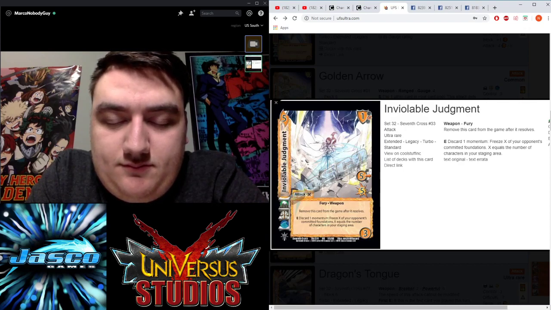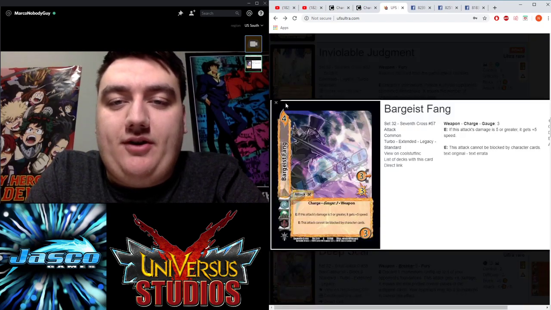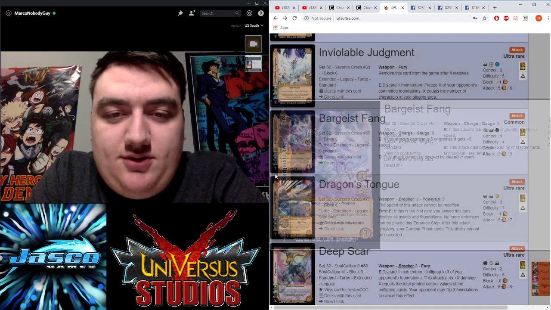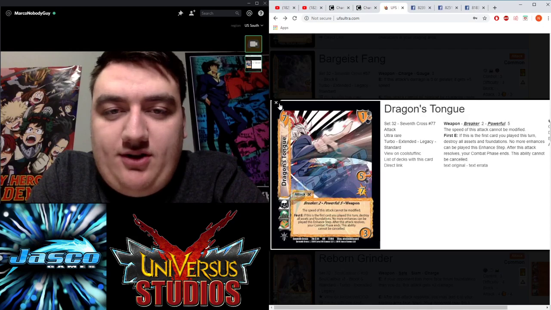Enhance discard momentum. Freeze X if your opponent's committed. X equals characters in staging area. Now we're talking. Kicks itself? Nope. Oh. Bargeist Fang. If its damage is 5 or higher, it gets 5 speed and can't be blocked by character cards. Nope. Not feeling it. Dragon's Tongue. Get out of here. I don't want to hear it again.